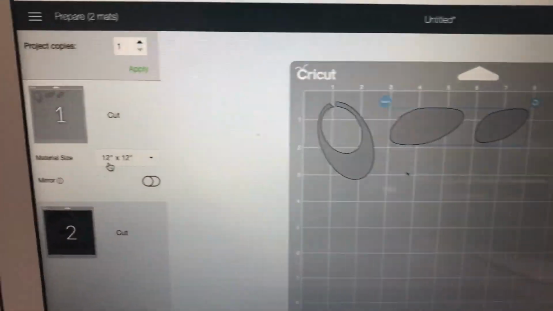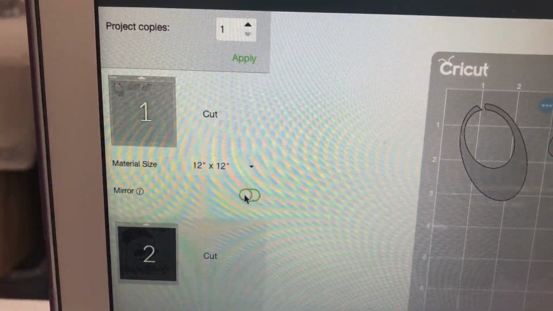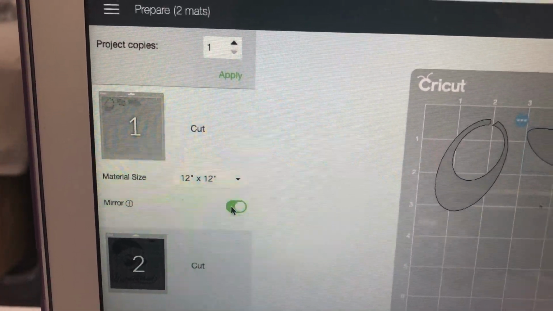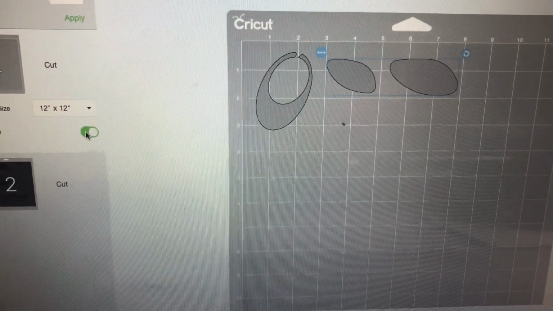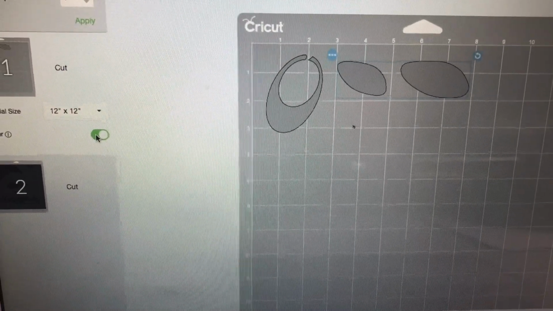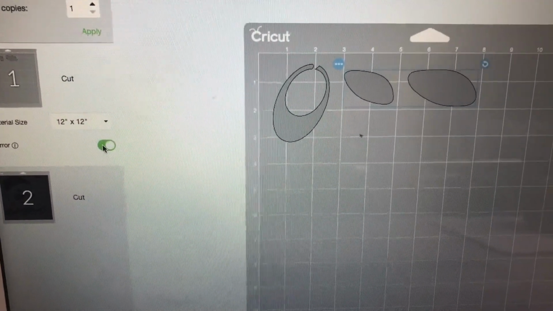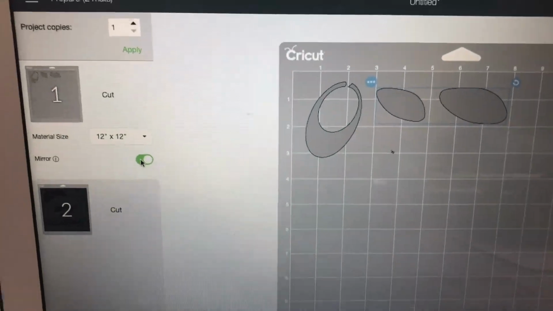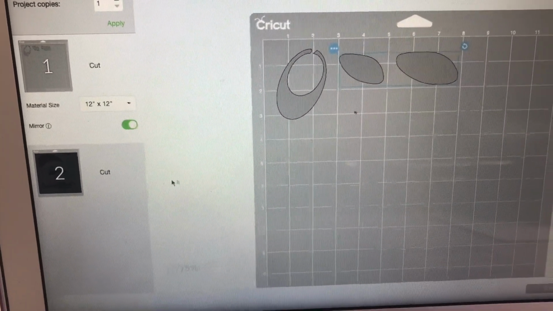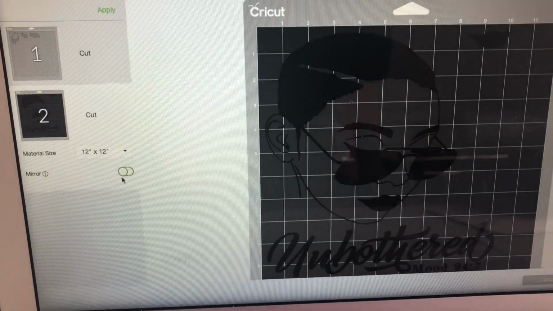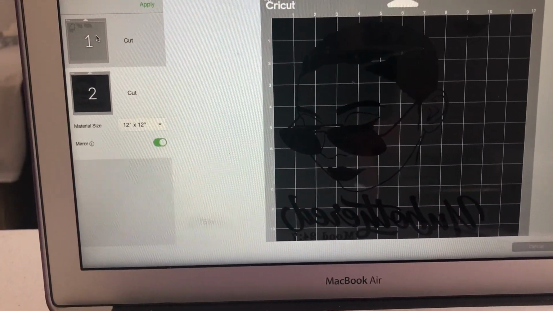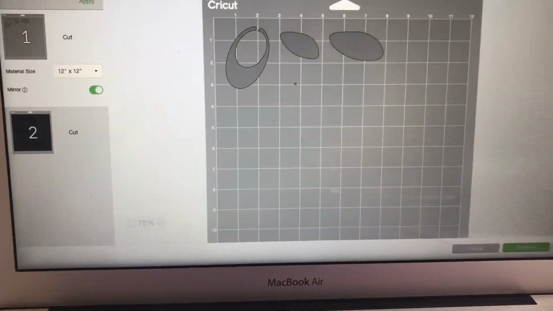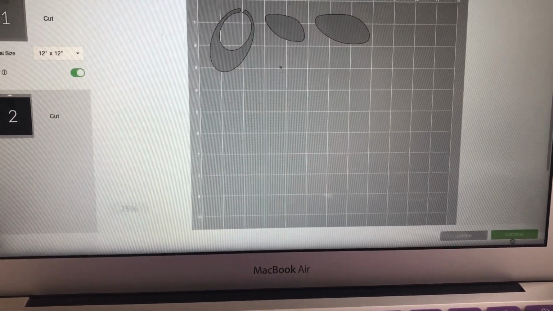That's the silver. So make sure you mirror this, because whenever you put heat on, you have to mirror it. And we will be using the heat press for this because it's on the shirt. So we're gonna be using the heat transfer vinyl, and not the 651. So that's mirrored. Then I'll go ahead and mirror this also. And then we can do this one first. Then we'll go to continue.